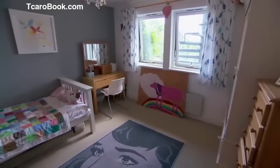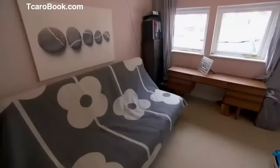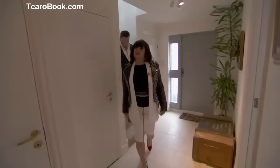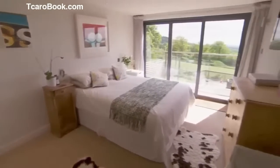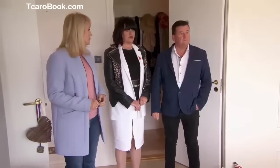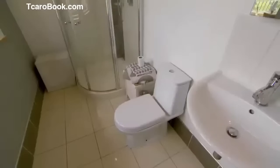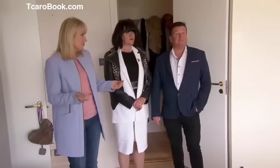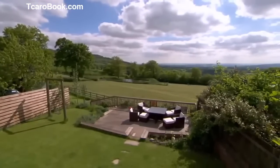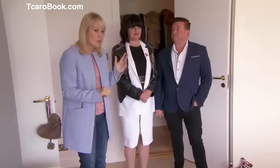Down on the ground floor there are a total of four bedrooms. A compact double and a good-sized single are currently children's rooms. There's also a further snug single, a neutrally decorated family bathroom, and a handy utility room. Here's the master bedroom — it's a good-sized bedroom, and obviously the views are really lovely. I could sit in bed with my cup of tea looking out there — it'd be perfect. I like the idea of the big windows, with your own balcony and access to the garden. However, I've still got this thing about privacy — the garden finishes there, and I assume people go out to the land and the pond, so there's no privacy.